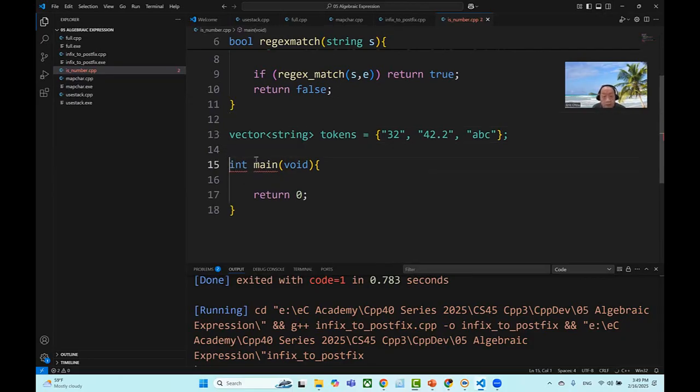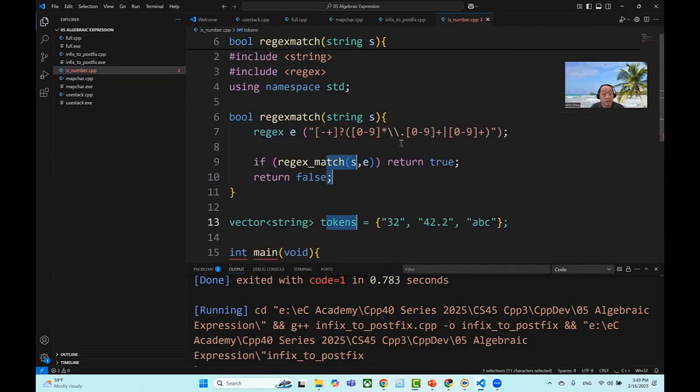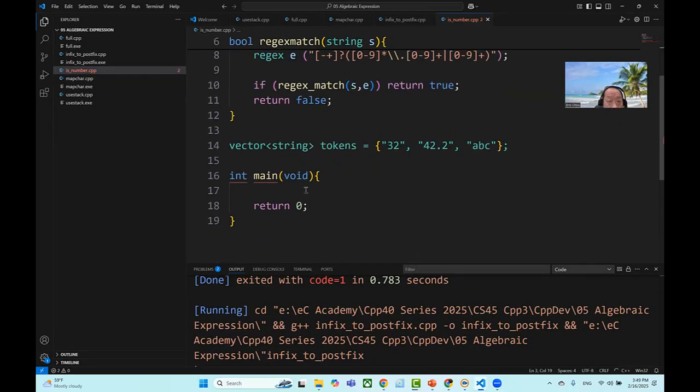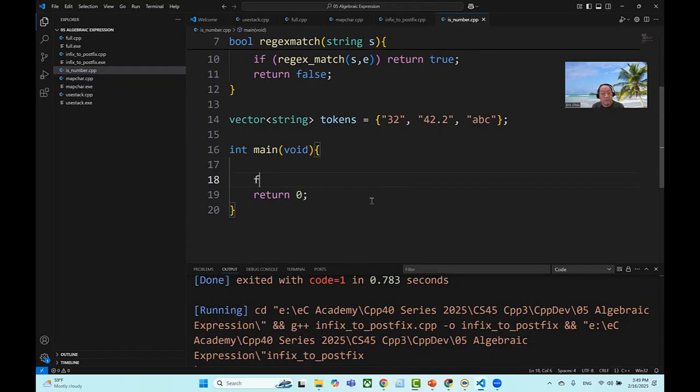Oh, we don't have vector, so we also need to include vector. Then let's do a for loop over the strings from tokens.